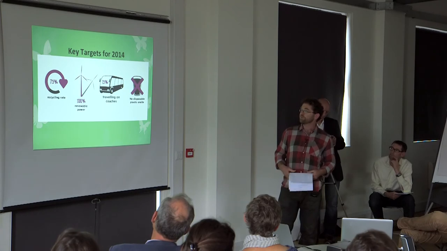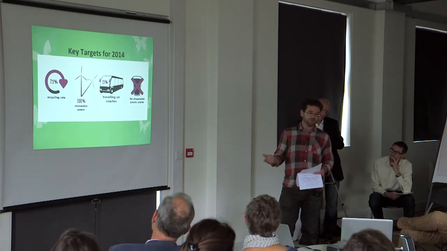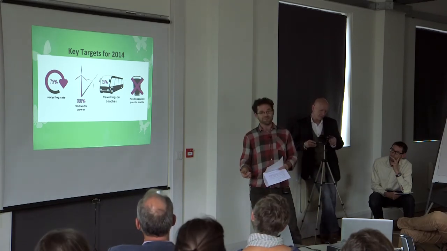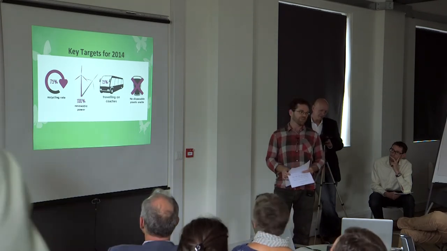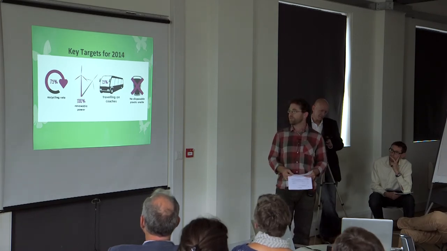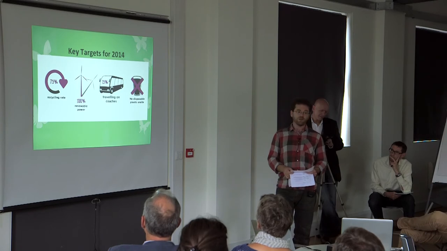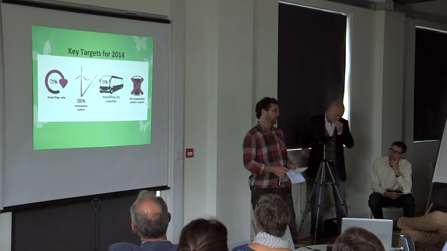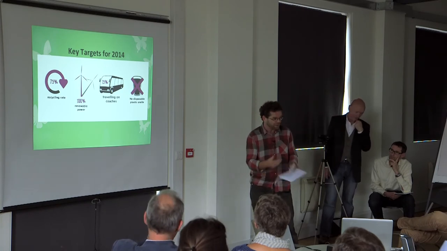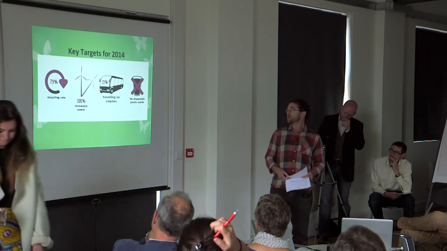So looking at our key targets for this year, we wanted to increase our recycling rate to 75%. At the moment, I can't give you any stats on this. We're still doing the maths on our waste stream. We wanted 100% renewable power rather than 90% or thereabouts the year before, and we achieved that. We wanted to up people travelling on coaches from 10% to 15%. We didn't quite make it. We got to 13%, which is a step in the right direction, but it's not good enough and we need to work on that further. And also, obviously, no disposable plastics on site. We kind of achieved that last year, but we improved the delivery of this service. And the buy-in once again from our public is huge and they really, truly believe in it.